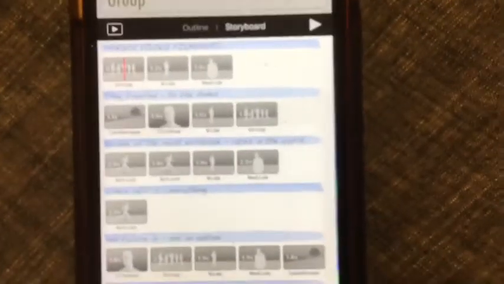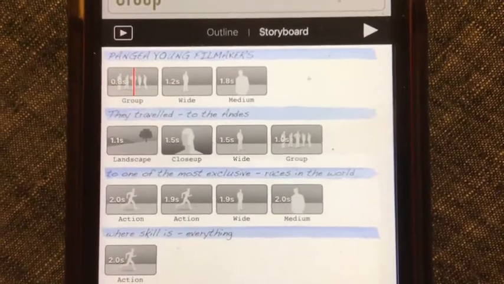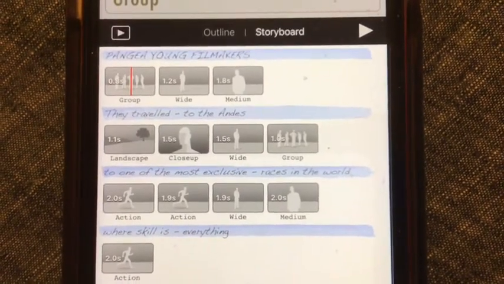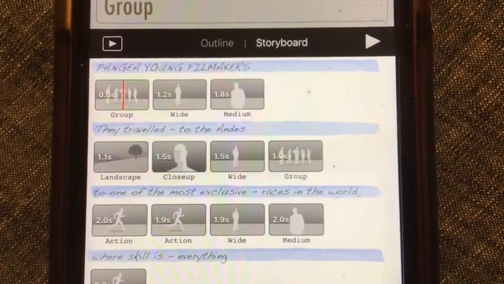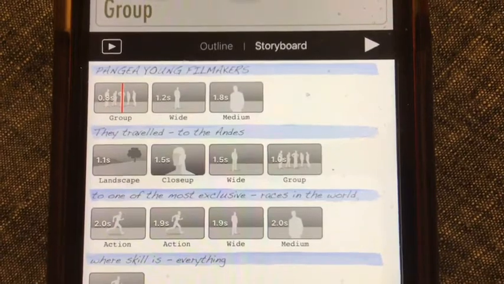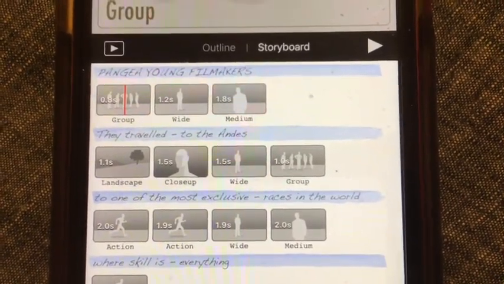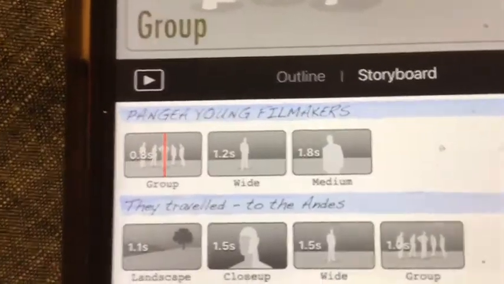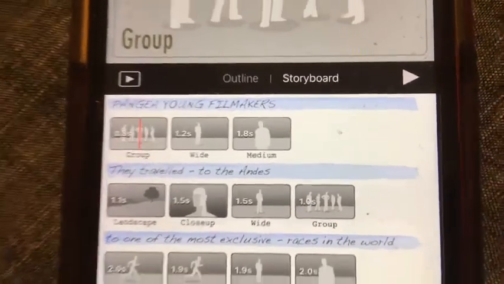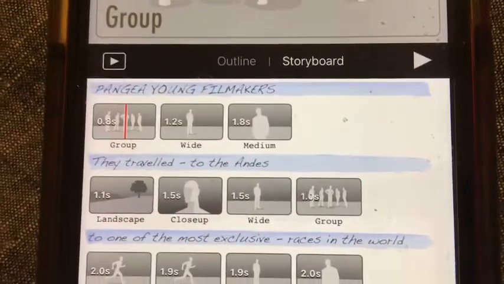All these little boxes that basically have these little numbers in them, and all this stuff going on. And you see that red line? That's where the movie is ready to film and ready to play. So it's basically saying, why don't you film a group in this one? Film a wide shot, which is a shot that's a little bit further back, and a medium shot a little bit closer. So it's giving you ideas of what to film.